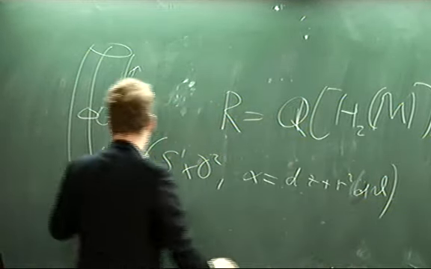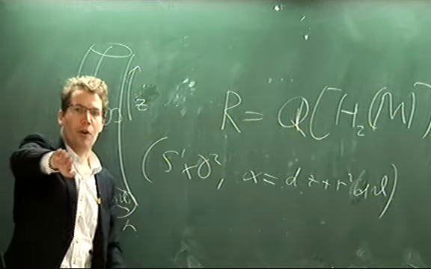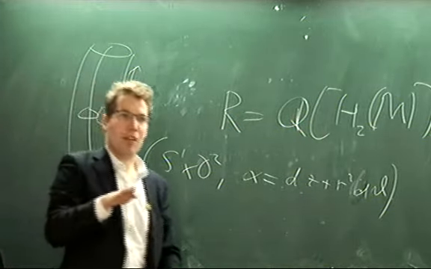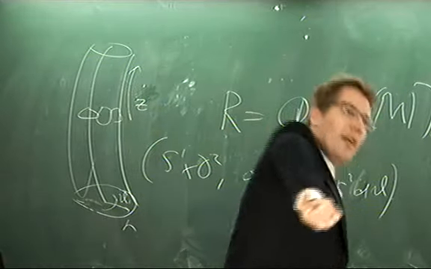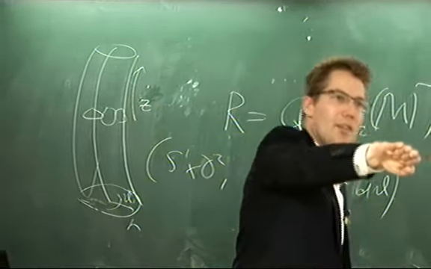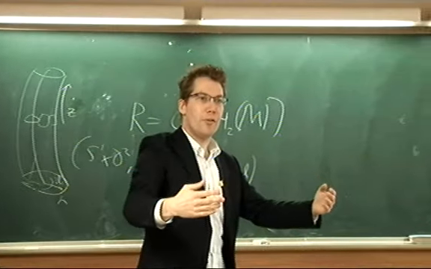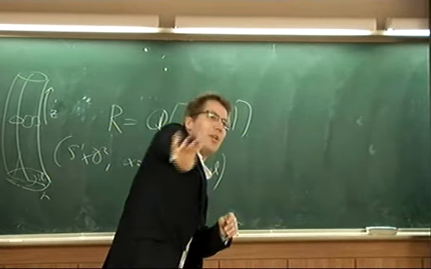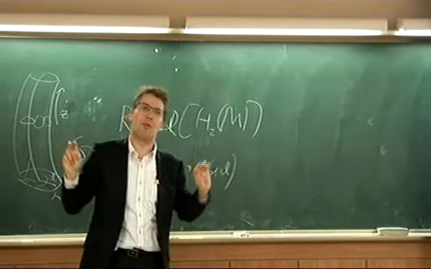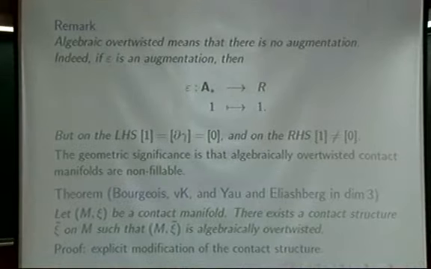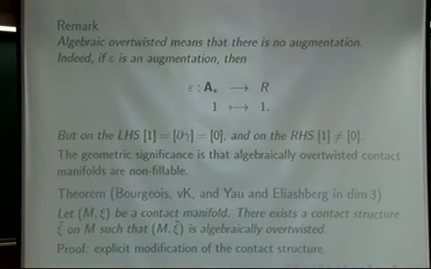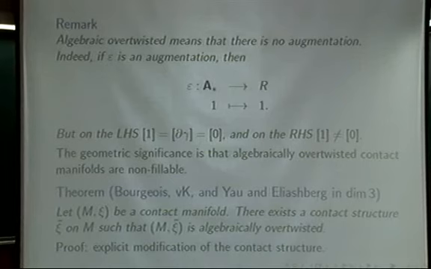So what does this thing do? The contact structure rotates like this, and I replace it by something that rotates like this. And if I make a full turn, I come back the same way. So near the boundary I don't see any difference, but in the interior it twists. That's one reason for the name over-twisted. If this happens, you find new generators in the chain complex for contact homology, and you actually see that the homology vanishes after this operation.